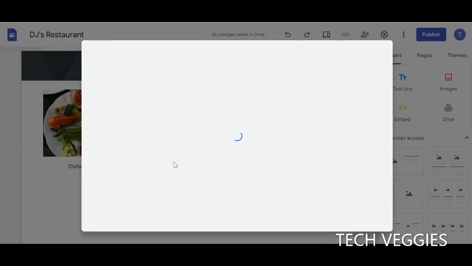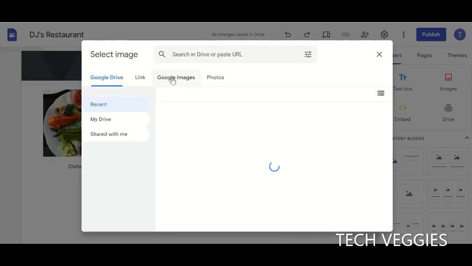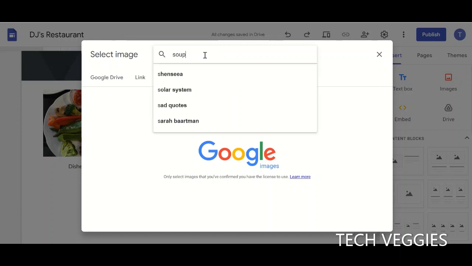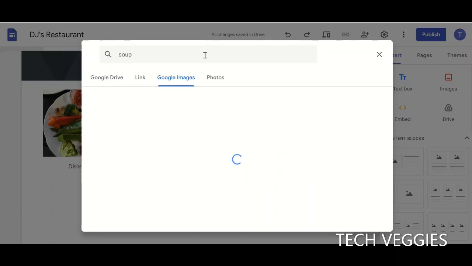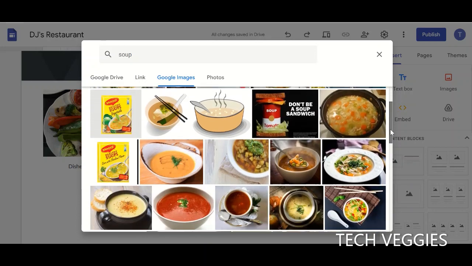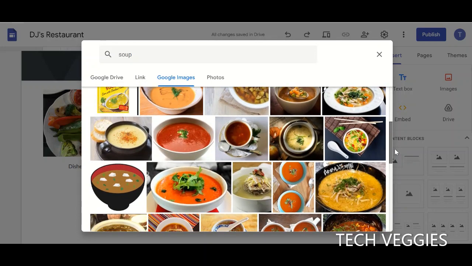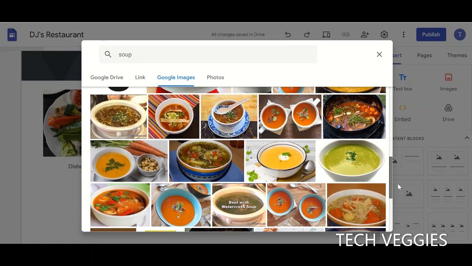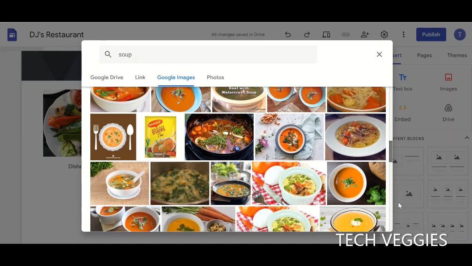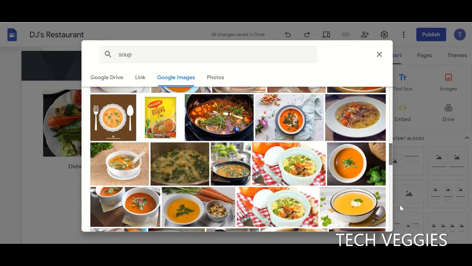All right, let's do the same for soups. So select image. And I'm going to go to the Google Images option, and let's search for soup. All right, so let's see if we find a picture that we want to use here for soup. Okay, lots of options here. All right, let's work with this one.